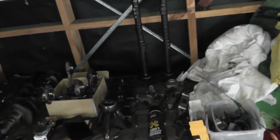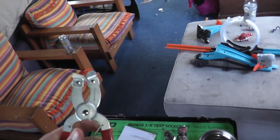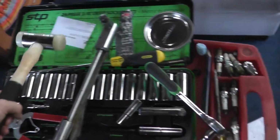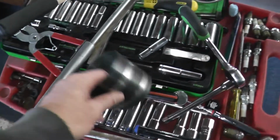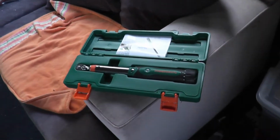So, a couple of things we're going to need. A bit of assembly lube, a must. One torque wrench, for the springs, for the piston ring spreader. A long tube circuit set would be good. A trusty little hammer just to knock a few things in softly. A piston ring compressor so we can get the pistons into the bores. And oh, there's the other one, another torque wrench right there. So, let's get into it.